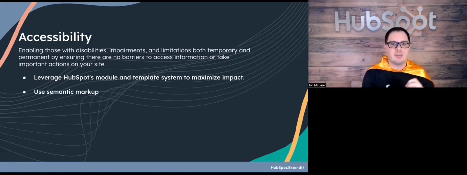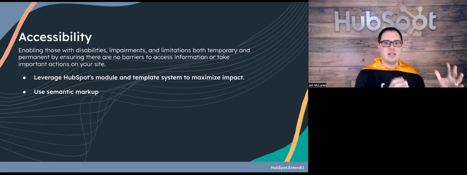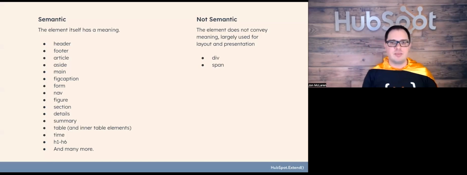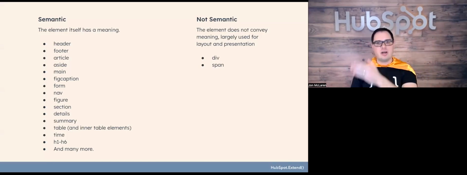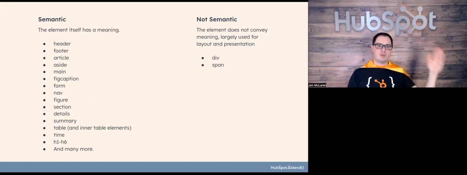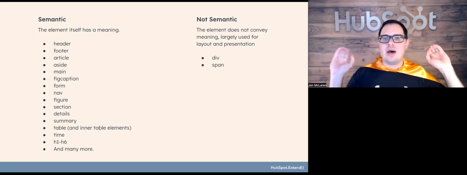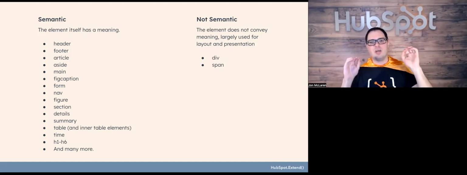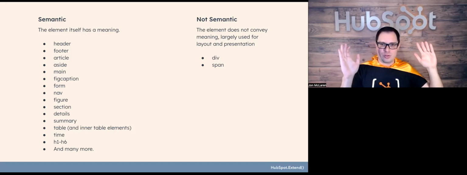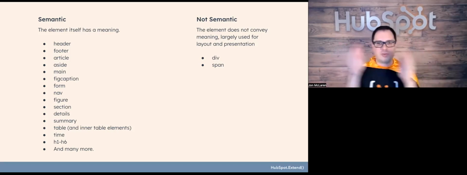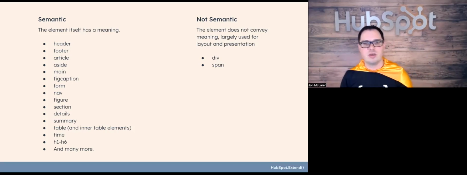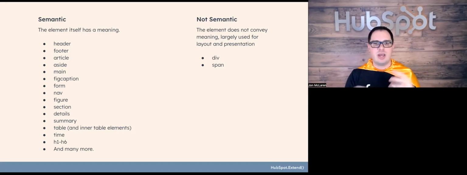If you want to build accessible modules and templates, you're going to need to use semantic HTML. That means using HTML elements like nav, main, aside, article, header, footer, section, button, form, summary, details. I'm not going to list them all. There's honestly a ton of them, and this list is absolutely not comprehensive. It's actually faster to say you tend to want to avoid using div or span elements if a semantic element already exists for the purpose. And semantic elements have a lot of utility for accessibility.